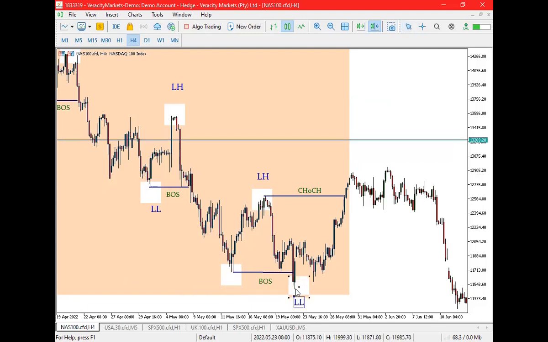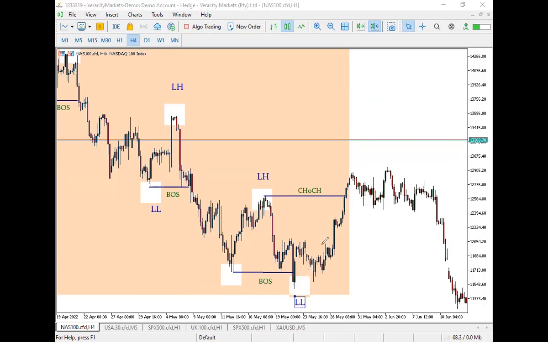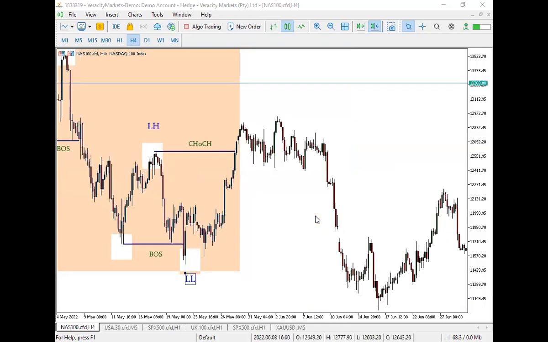You can see we had another one there. Then we should have something like this. If the bearish market structure was valid, we should have something like this, and then a lower high. But then it breaks above. So this is what it cleared. It cleared the previous lower high. Then this is a change of character. If you are trading the bearish trend, you're no longer using the strategy to trade the bearish trend.